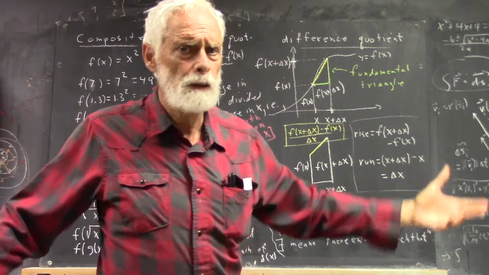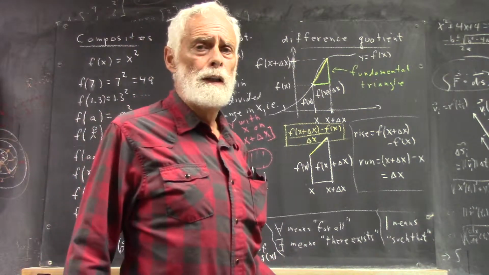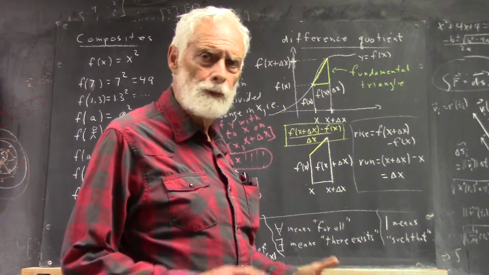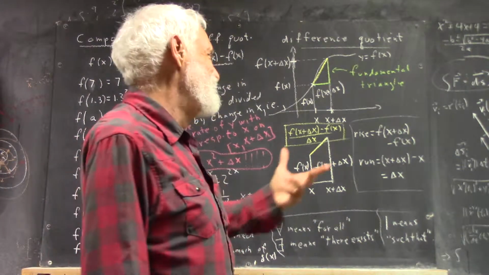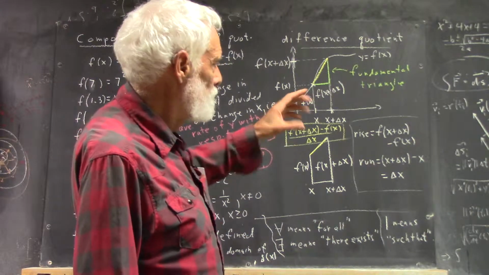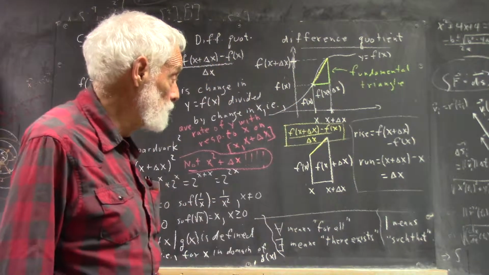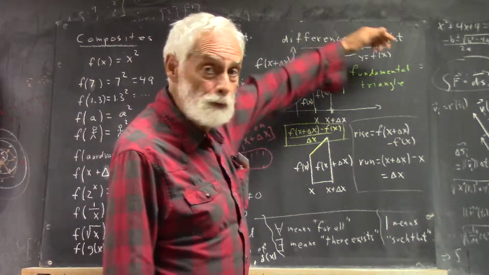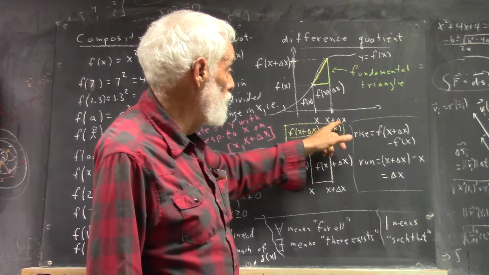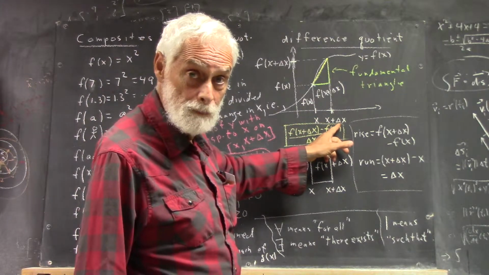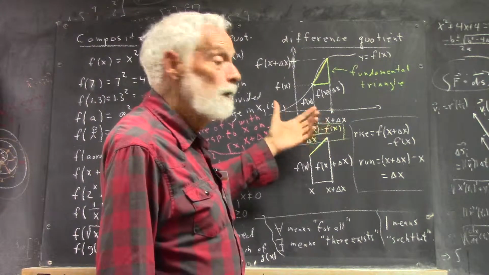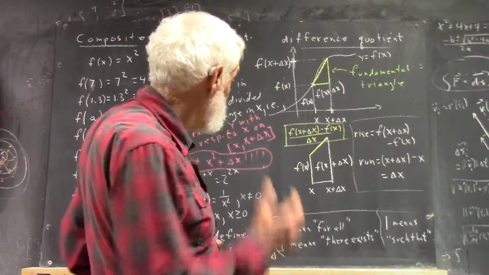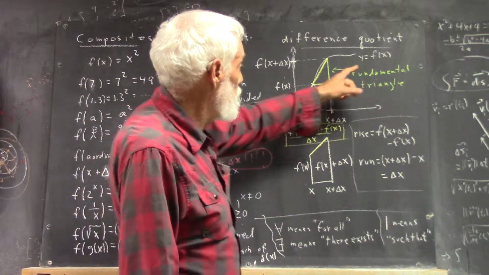Now, people had an amazing amount of trouble with this, and it surprised me, but then remembering that most of people's experience with graphs consists of graphing calculators, I'm not quite as surprised, but this is something that needs to be fixed. So we spent a lot of time trying to fix this. I said, okay, here's a graph, and then I put 2 points here, x and x plus delta x. And then I said, where on the graph do you find f of x? And nobody could answer.